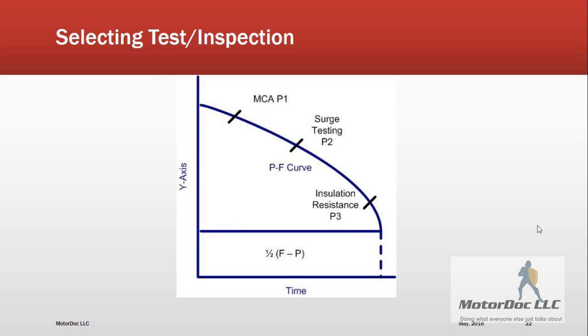In the meantime, however, we can use this curve in order to select the optimal test or inspection for condition-based maintenance. In this example, we might consider the ability to detect winding faults for a specific application. For winding shorts, MCA may be able to detect the particular issue earlier than surge testing and both well ahead of insulation resistance testing. Using this tool, the analyst can determine which method would be best for the application with an optimal frequency of testing, which would be half the time difference of the point of detection till the system fails.